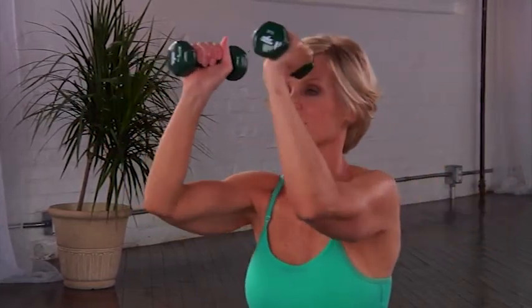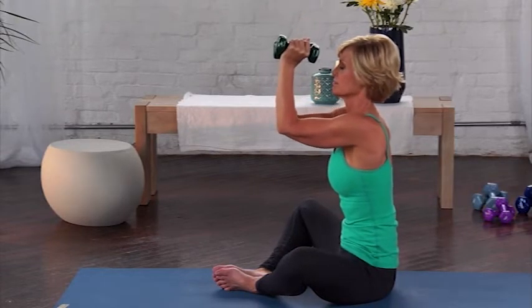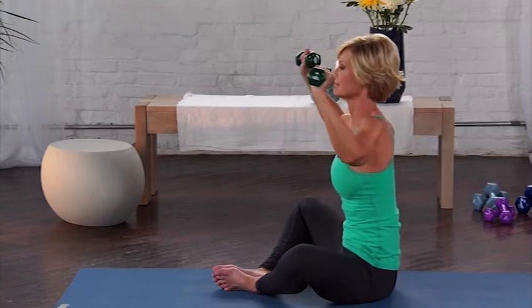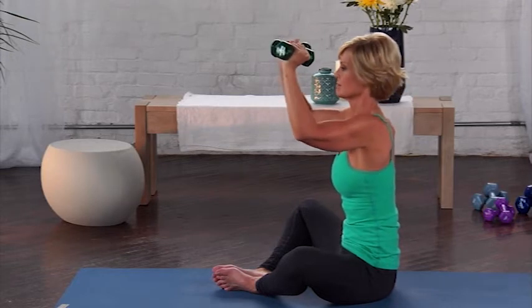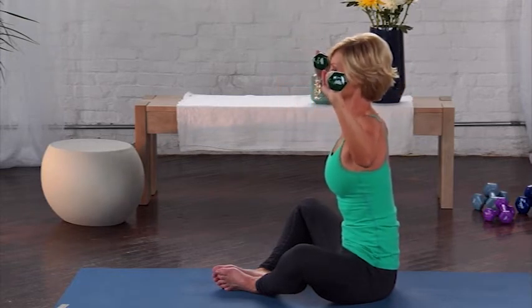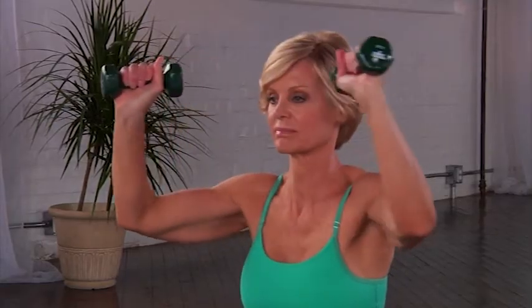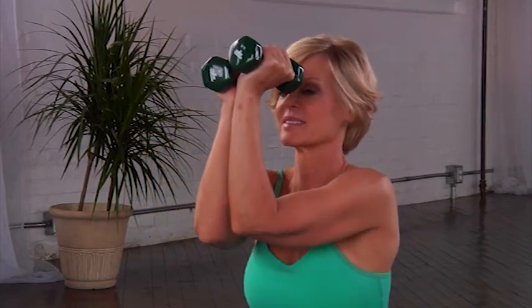You can also do a mini lift when your elbows touch. So when your elbows touch together, lift your arms to the ceiling. For maximum benefit, keep your elbows at shoulder height. Go slowly and don't forget to breathe. 2 more times. 1 more.